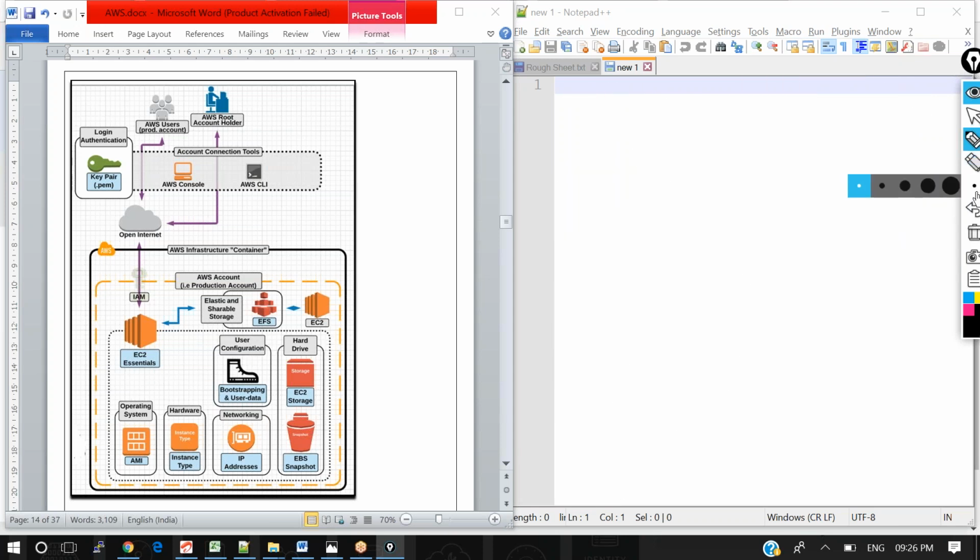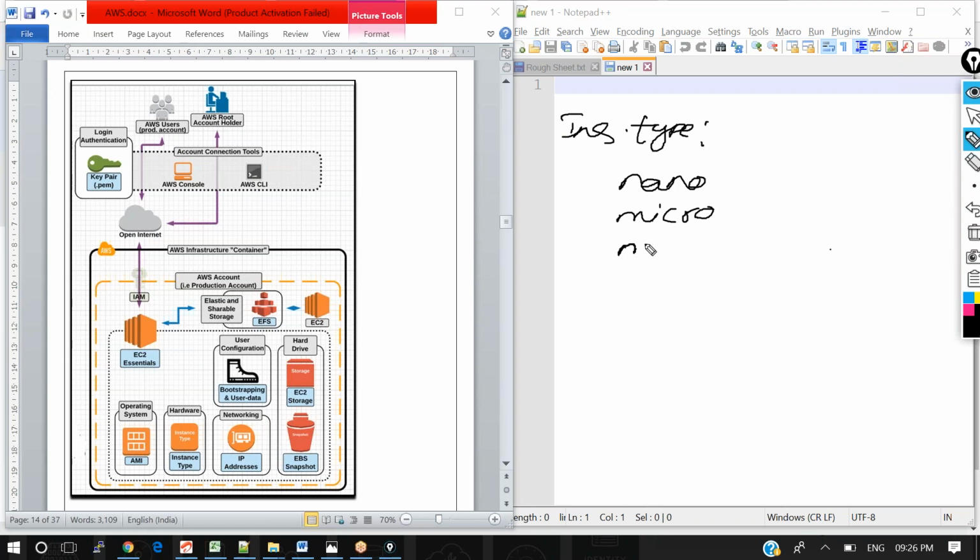When it comes to the instance type, we have numerous types, starting from nano, micro, medium, and large. So what are nano, micro, medium, and large? They differ according to the CPU size.